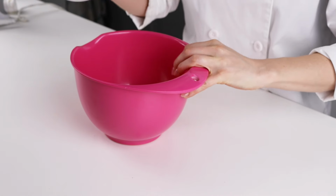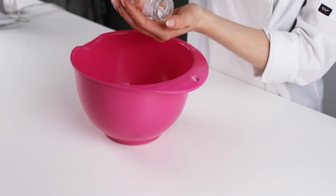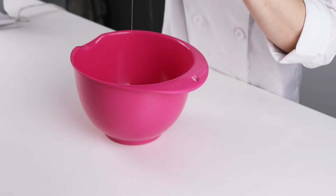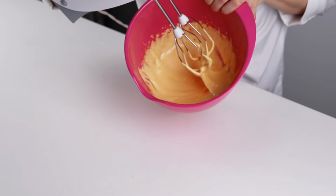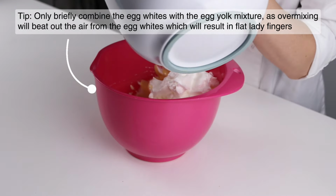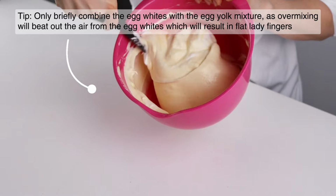In another bowl, I'm mixing egg yolks, sugar, vanilla and salt until the mixture gets a lighter color and thickens a bit. And now to the important part of mixing in the egg whites. Here we gotta be careful not to overmix, as we only want to combine briefly, as we don't want to beat the air out of the egg whites, since this will lead to flat ladyfingers.